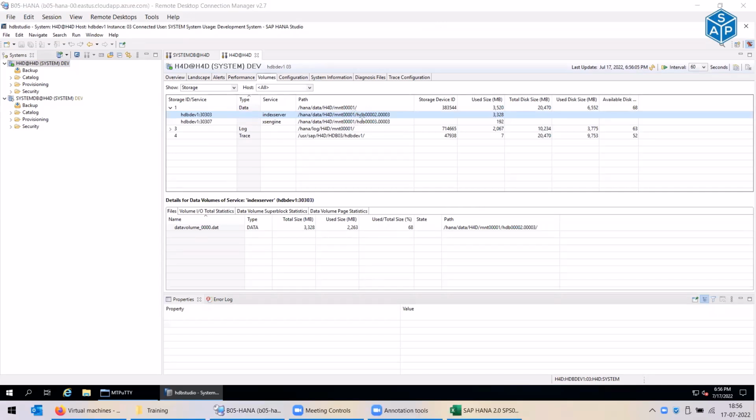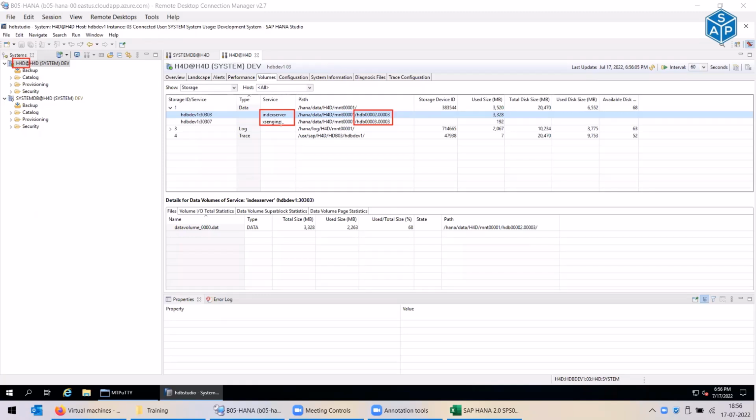Can you see this part over here inside the inventory directory? What is this directory, and which service is it related to? It is related to your index server and the access engine of your SID database, your tenant database.